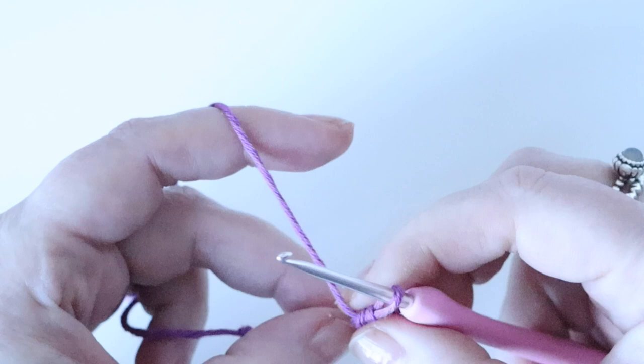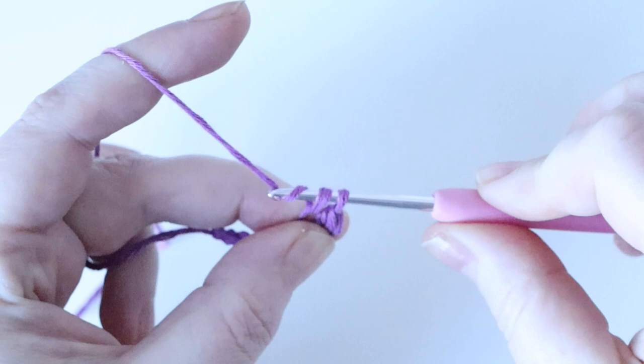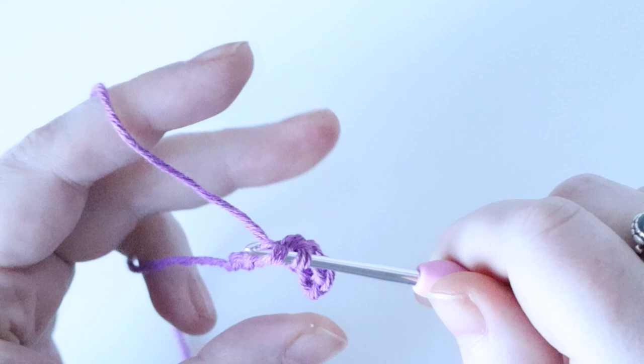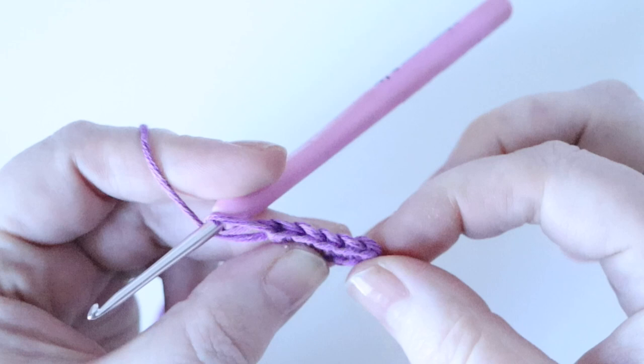And then I'm going to place 1 double crochet in the next 4 chains along. So insert my hook, yarn over, pulling up a loop, 2 loops on my hook, yarn over and pull through both loops. Into my third, placing another double crochet, into my fourth chain, and place another double crochet, and then my last one here before I do an increase. So in total you should have 5 double crochets.